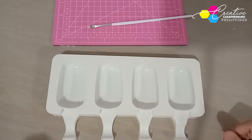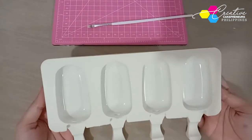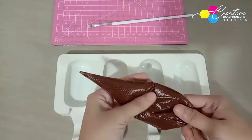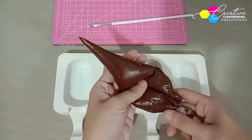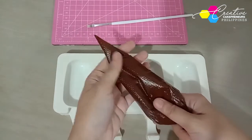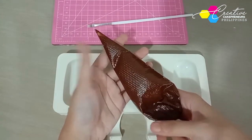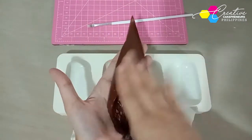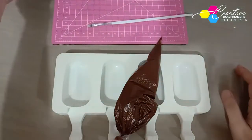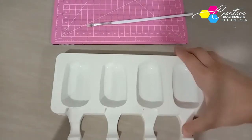First, we need to melt our chocolate and pour it in our cakesicle molder. For our cakesicle molder, make sure it's dry and clean and no water. Okay, and as well, do this if you have time or if you have piping bags at home. I'm sure you have. You melt your chocolate and put it inside a piping bag, so it's less messy. You can also just scoop it using your spoon. But again, if you want it faster and less messy, melt it and put it inside your piping bag. It's just chocolate, nothing else. I did not mix any other ingredients. So it's just chocolate, and melt it in a microwave oven, or you can also do the double boiler method. Okay? So first, again, it's clean and dry.